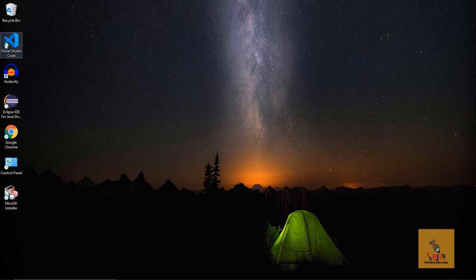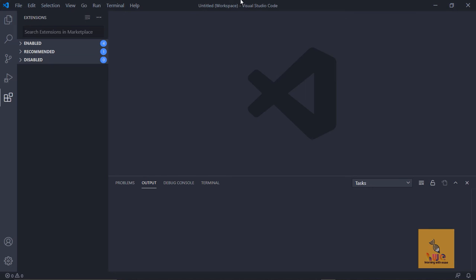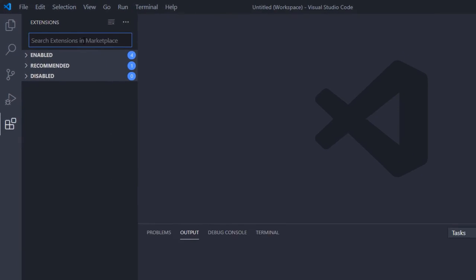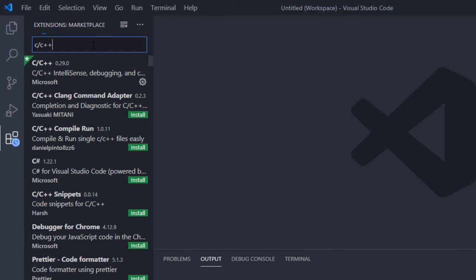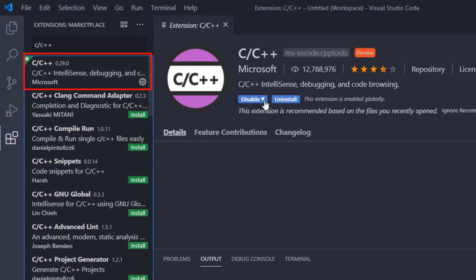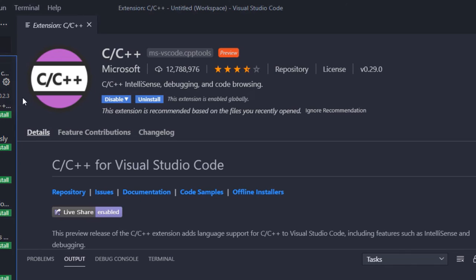Now close this, and let's see how to set up Visual Studio Code. Now we'll open Visual Studio Code. Once you open it, it will directly take you to the workspace. And now we have to install a few extensions to run the C program. Firstly, you need to type C/C++, and you need to open the first link here to install this, so that it will help you in debugging your program.